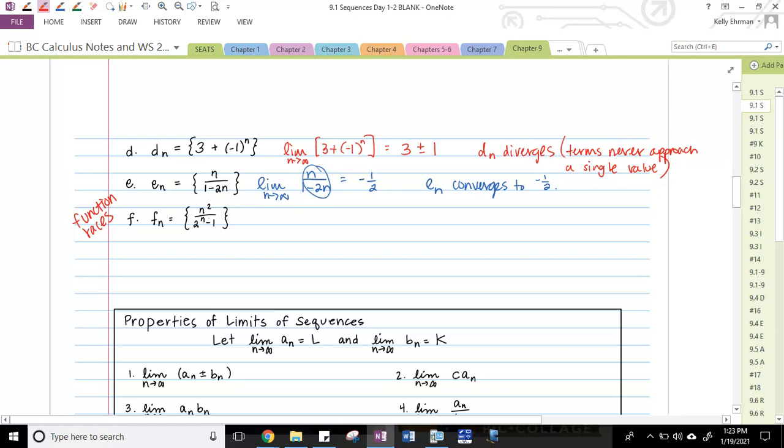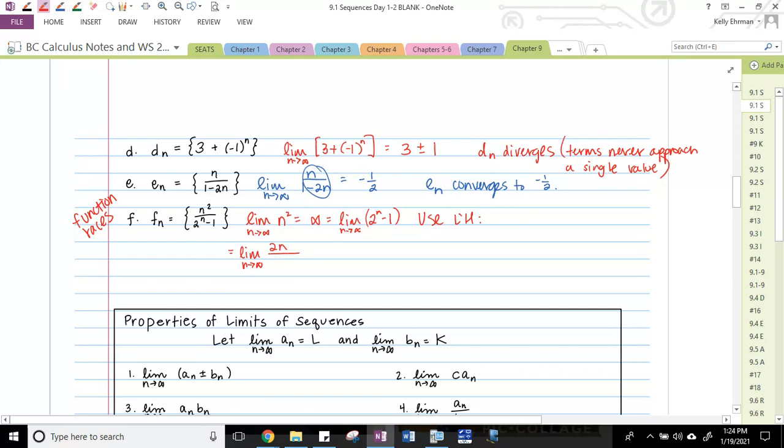Okay, so I know that this is technically bottom heavy. You can kind of think of it that way. I know the limit's 0, but I have to formally show it. And I'll do something like this. I will show that the limit as n approaches infinity of n squared is infinity. That's also the limit as n approaches infinity of 2 to the n minus 1. Use L'Hopital's. L'Hopital says we're allowed to say the limit as n approaches infinity of the derivative of n squared, which is 2n, over the derivative of 2 to the n minus 1.